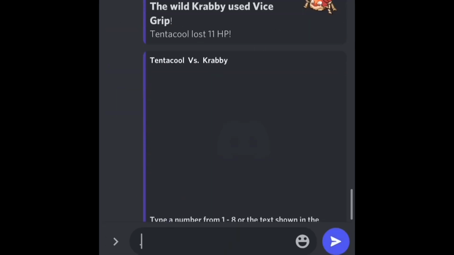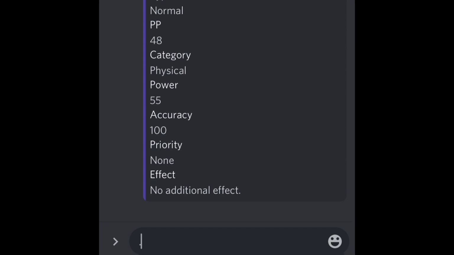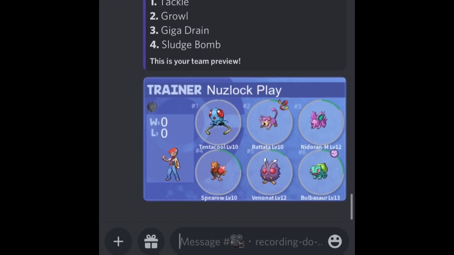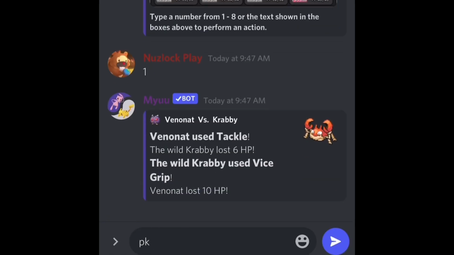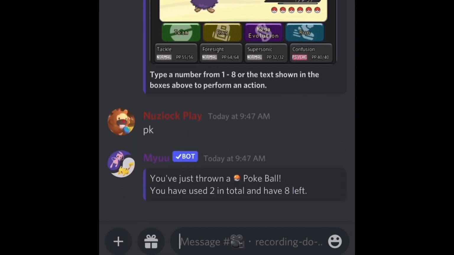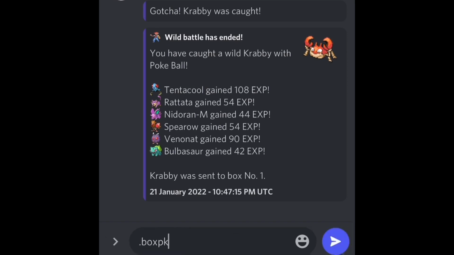Okay. No. What's its typing? Cool. It's a normal type. It's a physical move though. What if I go to Venonat, who has decent defense? 10 HP, okay. That's decent, I think. We're gonna tackle. We're gonna Pokeball. If it crits, we die. We caught the Krabby. Let's see its stats.